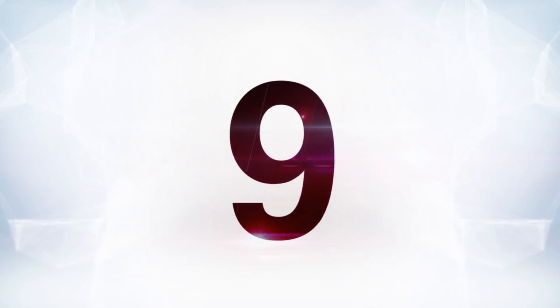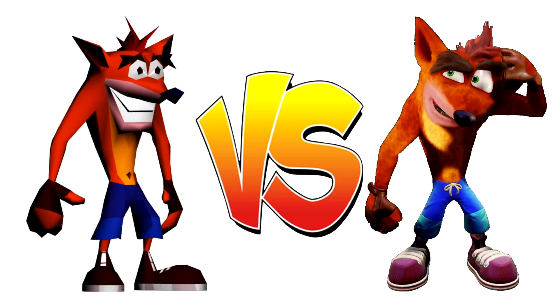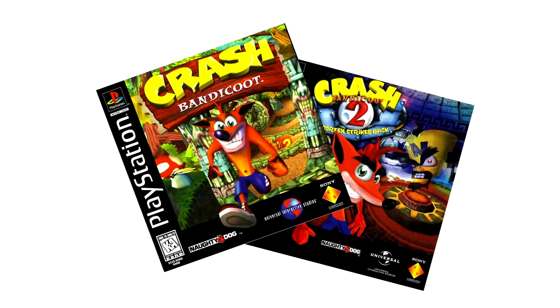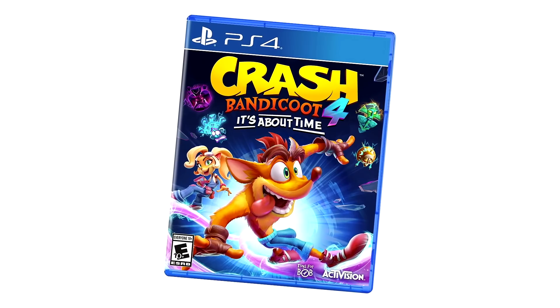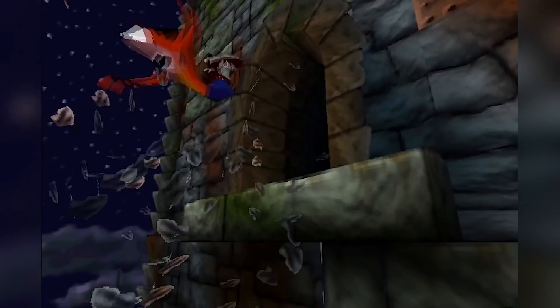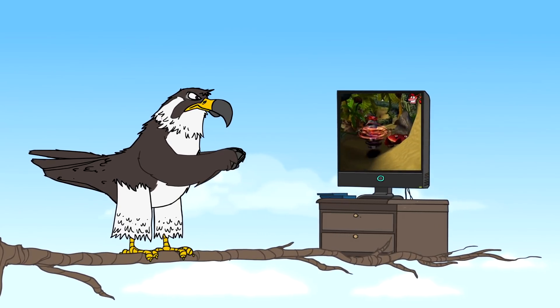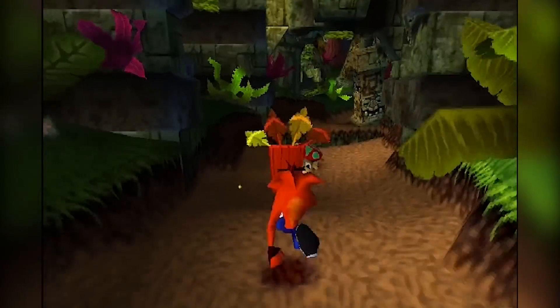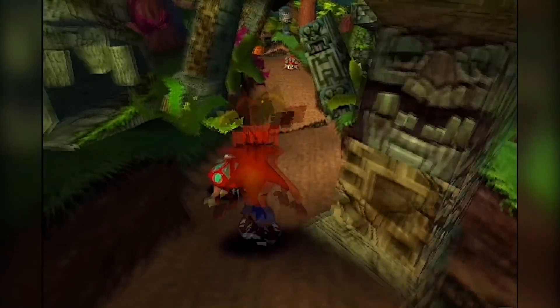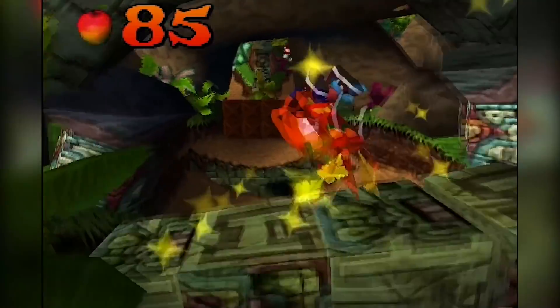Moving on to number nine, it's Crash Bandicoot versus Crash: It's About Time. Obvious differences here. We're going to talk about both the original Crash, the remade Crash, and then Crash: It's About Time. The original Crash is actually really good graphics for the time. I remember seeing Crash for the first time and thinking this is really well animated — but it's not just good animation, it was extremely good usage of color palette, to the effect that the low-poly style actually looks like a style even now.